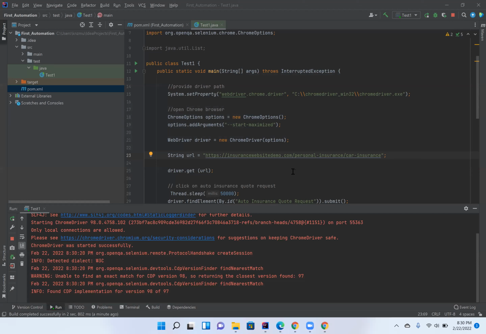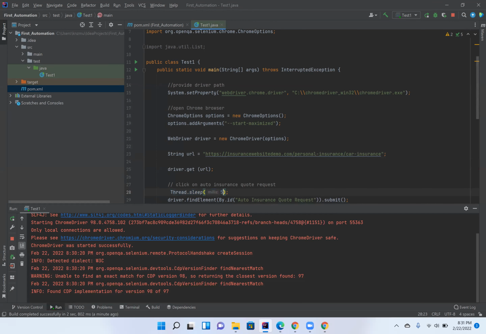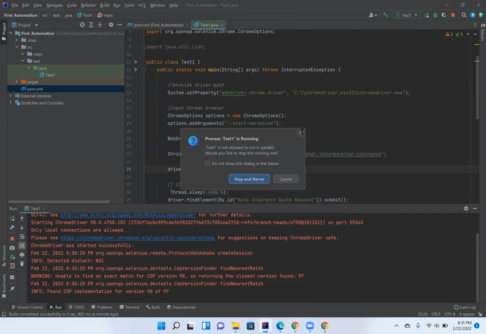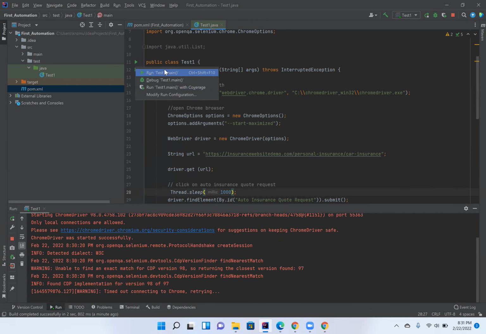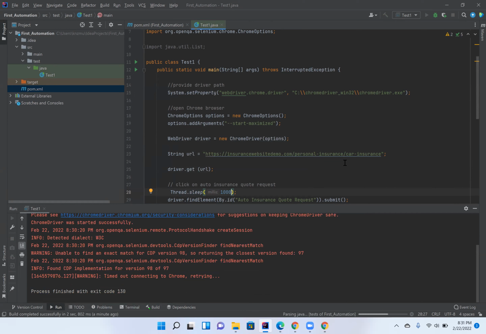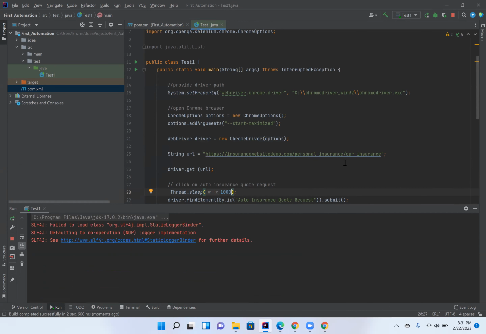And now I'm going to remove our wait because this was just to help us. So maybe we'll put 5 milliseconds, which is like nothing. You know, let me put 1 second so you don't misunderstand later. 1000, that's 1 second. So 1 second later, it will click. Rerun. So this is another way to solve the same problem.